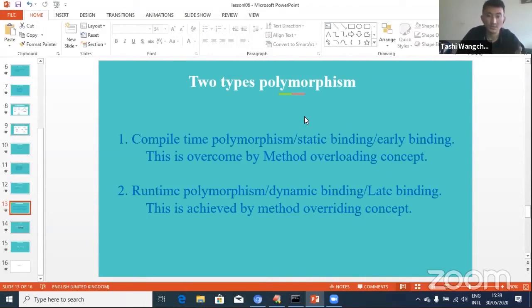Just make it simple: it's one person with many behaviors, or the ability to show many forms, and that is called polymorphism. You have to remember these two types of polymorphism: compile time polymorphism and runtime polymorphism.